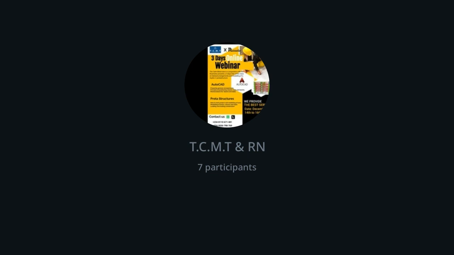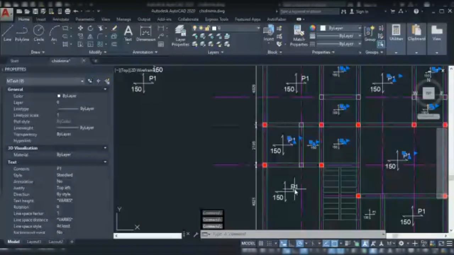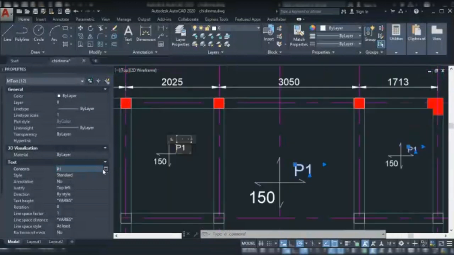This is how a one-way slab is represented. Then you come down to this place, under this text, you see content. Click on this. Then there's a small arrow or icon. You click on this. When you click on this, some dialog box will pop up. Something like this will come up.